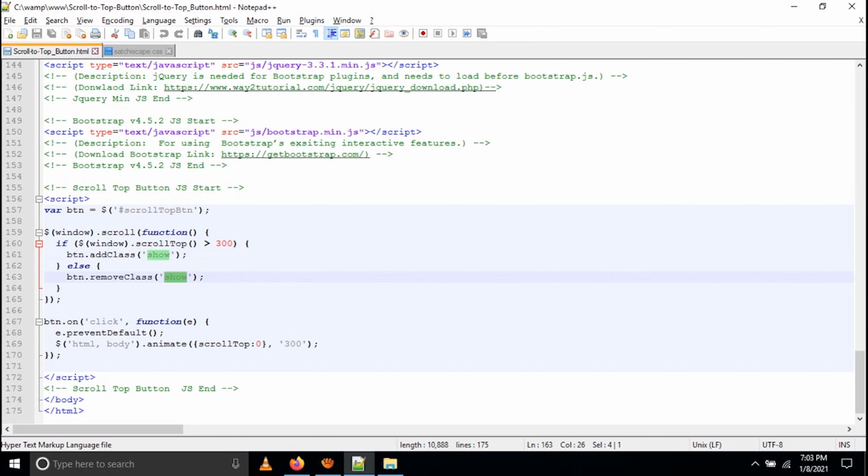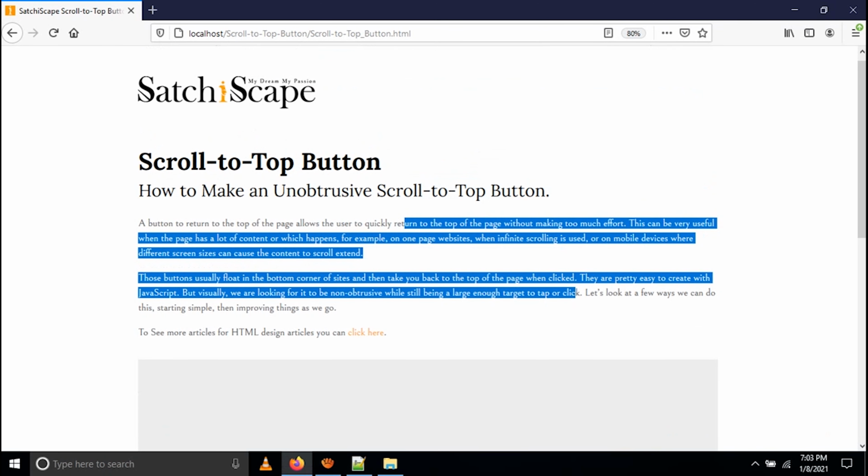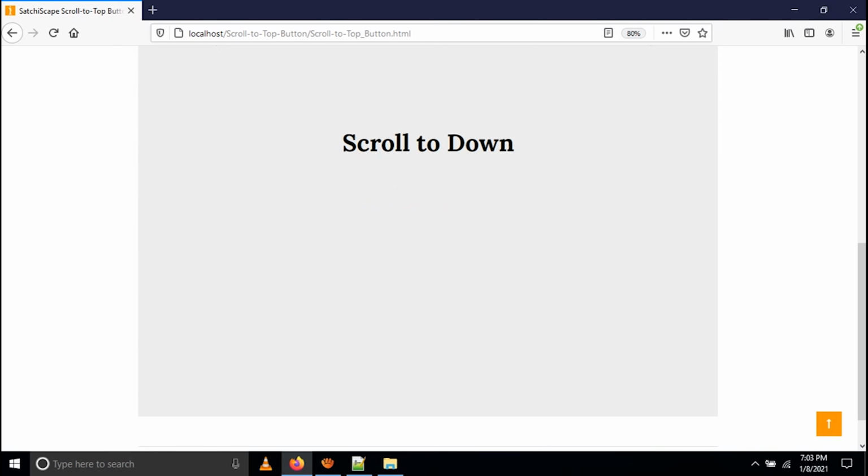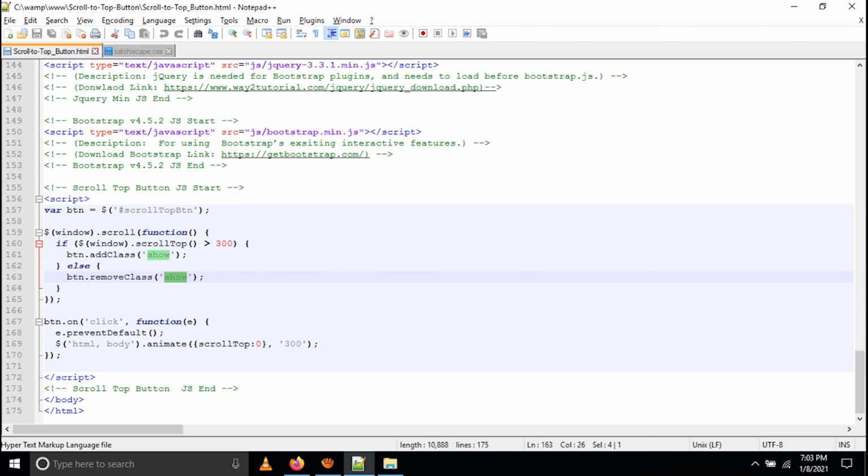More than 300 pixels, the button will come, and less than 300 pixels in height, the button will not come. So the condition is written here.